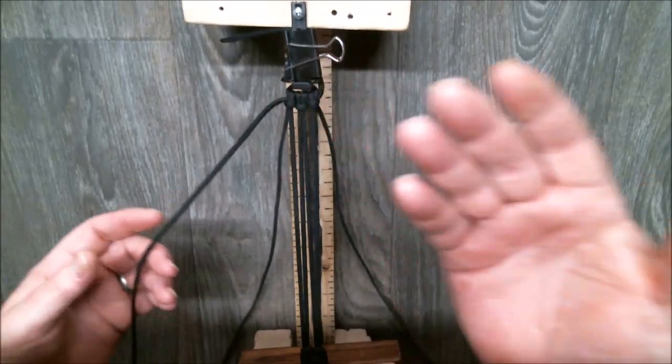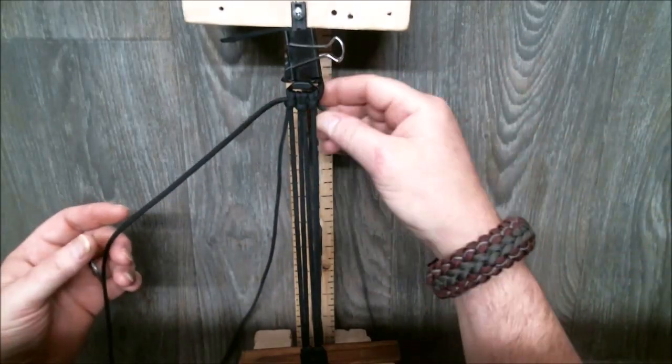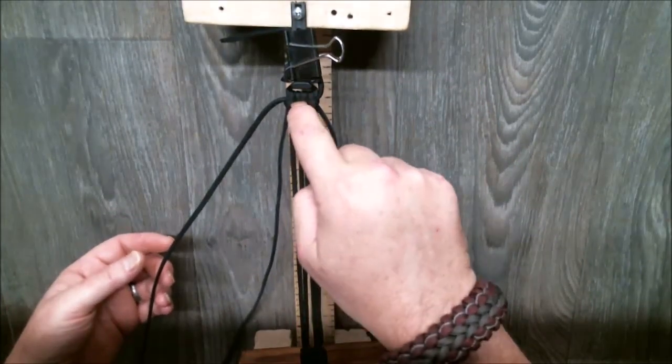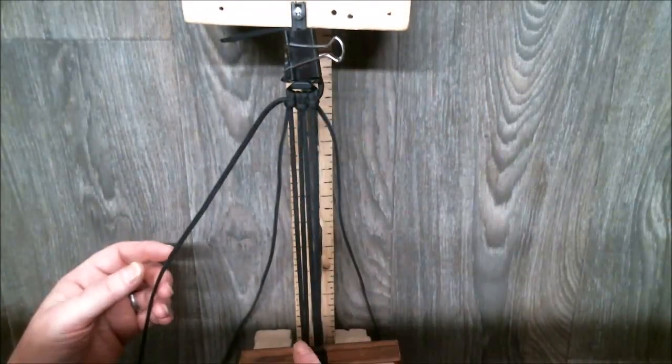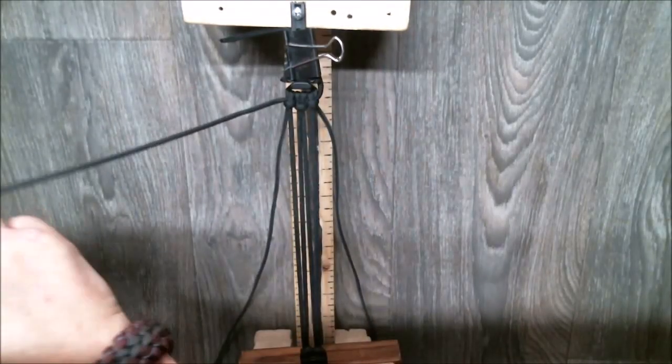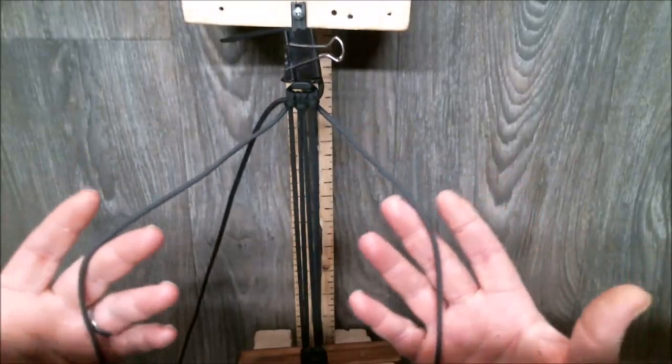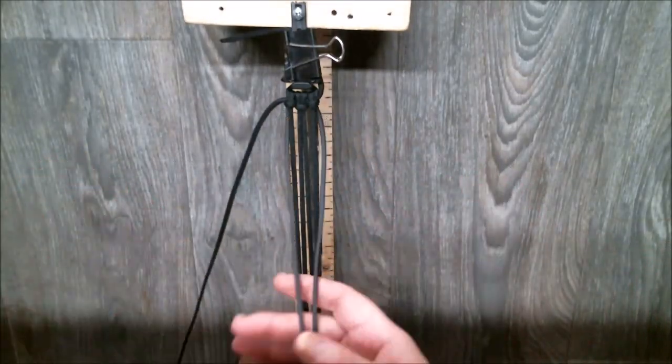Your four strand core, like I said. And the way I usually do it, I start with this knot at the top, do the hitch here, do the hitch in the center, come down, do this hitch, and go up, and right there. Make sense? Okay, now your accent cord is, oh, let me say this.